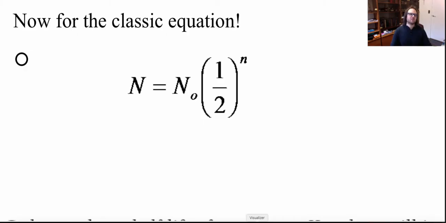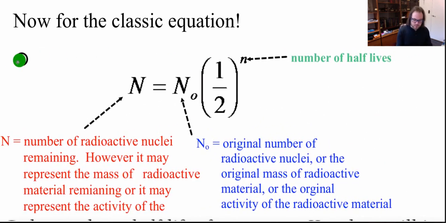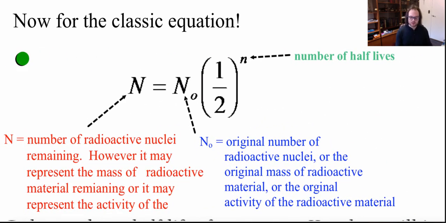Now we're going to be doing some examples involving half-life calculations. But before we do that, let's go over this formula of half-life for those of you who haven't seen it before. Here we start off with my capital N, which represents the number of radioactive nuclei still remaining in the substance. Whereas N naught, look at that little 0 there, think of this as the original amount of nuclei in my material. Now the small n stands for the number of half-lives, where the 1 over 2 is, well, half of the life.